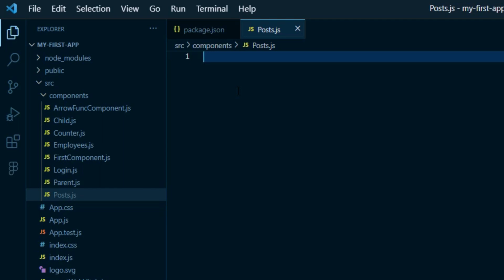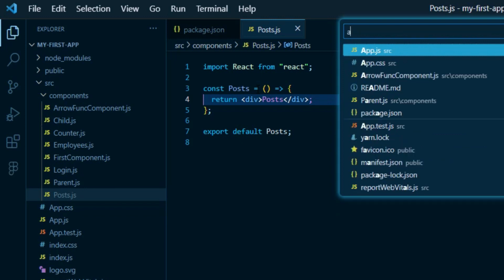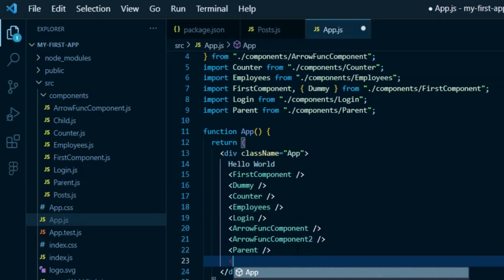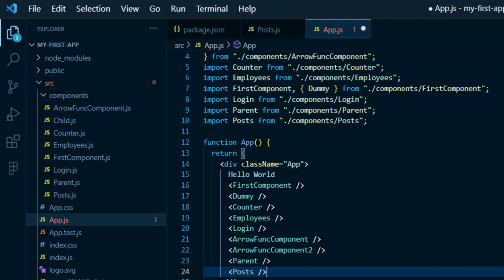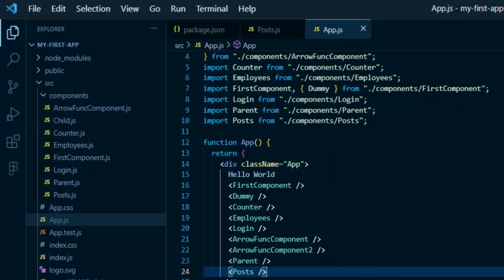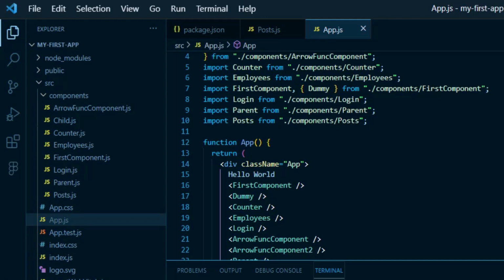I'll define the posts component. Let's call this in the app.js file. Let me restart the server.